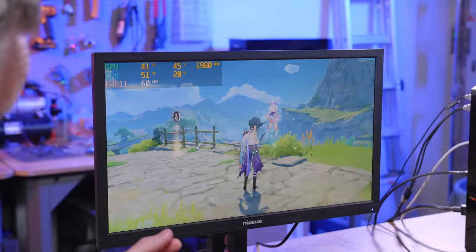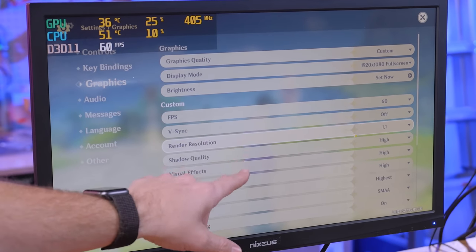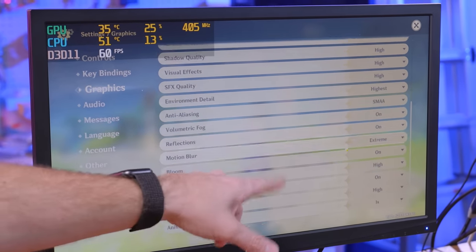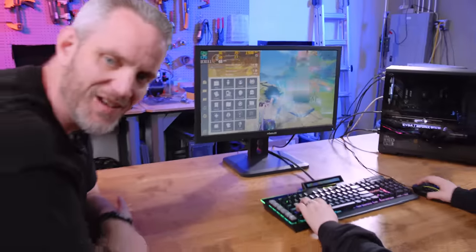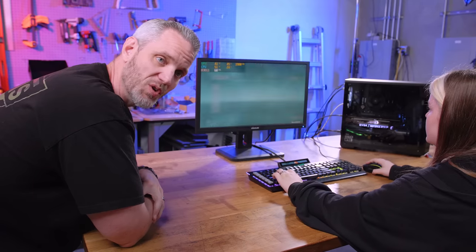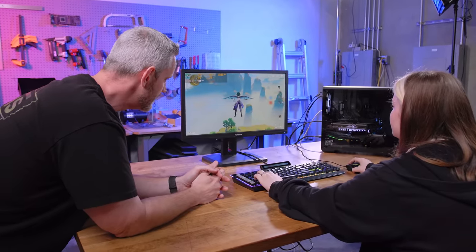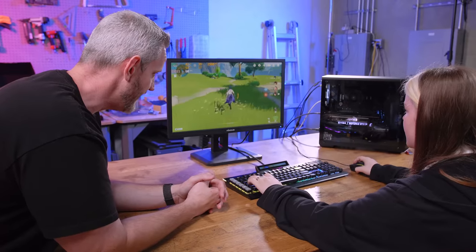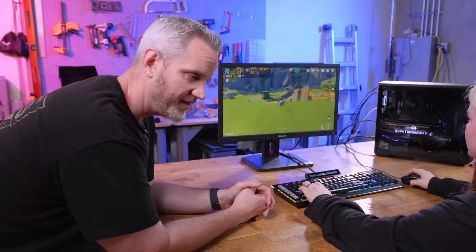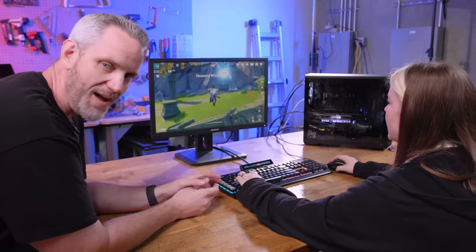One of the things I realized is this game is locked at 60 FPS — 30 or 60. I don't know if it's because it's a console port or what, but we do have V-Sync turned off. Everything's as high as they'll go — some settings only go to highest, some go to high, some to extreme. We are locked at 60 FPS with the GPU at 35°C, only using 25% of its GPU power. So it's not a very difficult game to run, which should tell you how the family computer must have been specced if it couldn't even launch the game without crashing. She's AR 44, almost 45, and she can't wait for her friend to get on so they can play together.